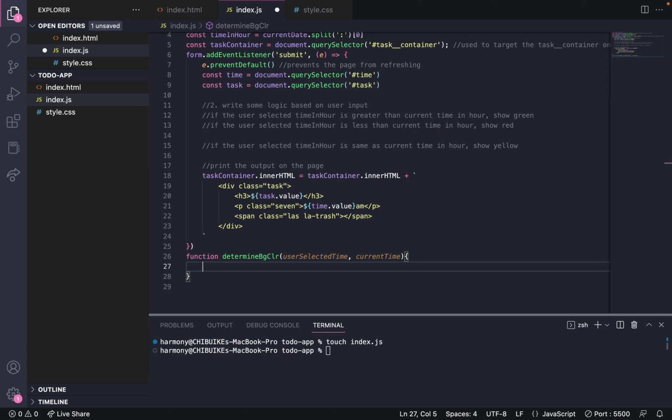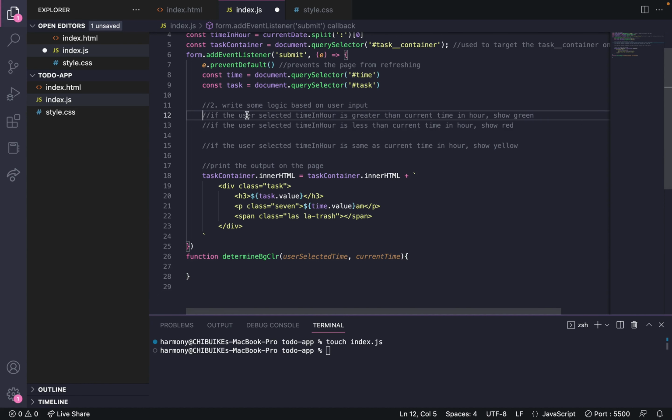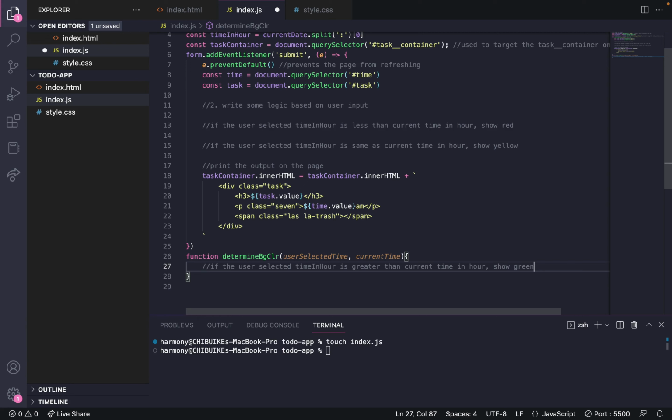So this function is going to take these two variables and give us an output based on some logic. So the first logic is if the user selected time in hour is greater than current time in hour, show green. Very simple. So in JavaScript we have what is called conditional statements.